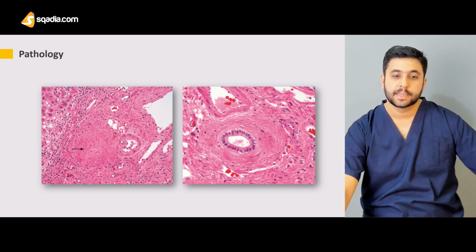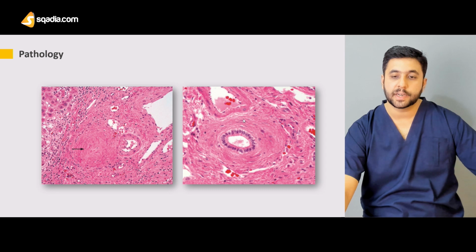As you can see here, there is sclerosis in the underlying part as well, and just as described by the arrow, sclerosis all around this bile duct, and this can lead to narrowing of this bile duct. It can lead to narrowing of the other bile duct. As you can see, one of these bile ducts is compressed, and the other one here is compressed. So this is what we call the onion skin pattern.